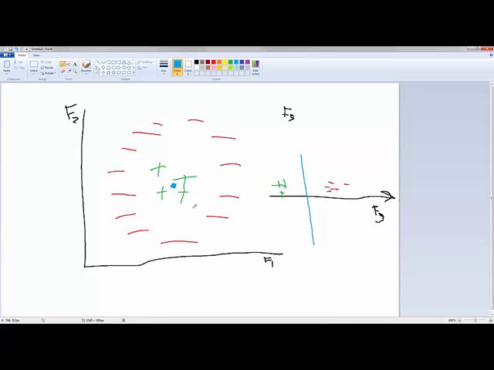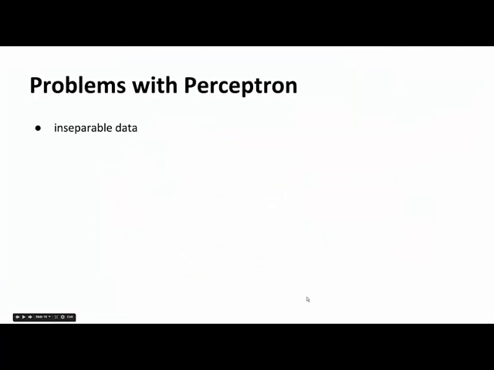There's only a couple of different structures for something like this, but it's useful to look at past exams and be familiar with the different kinds of feature transformations that we will expect you to know. All right, so going back to the slides, the two solutions for inseparable data that we talked about are averaging the weights, and in some special cases, we can create a new set of features that will make the data linearly separable.